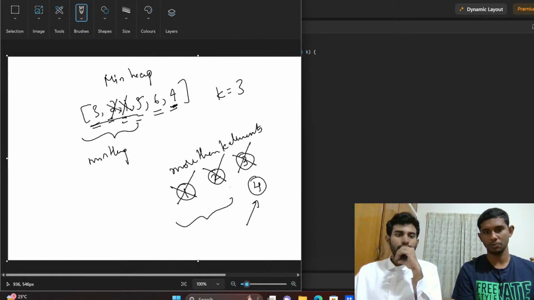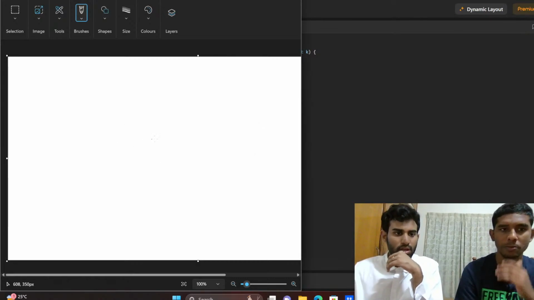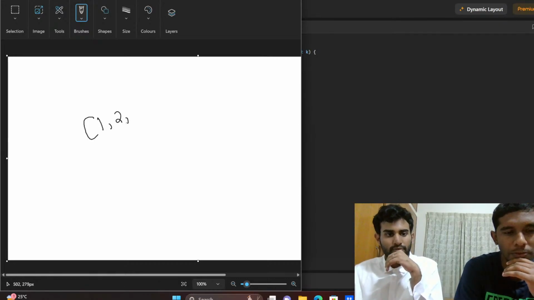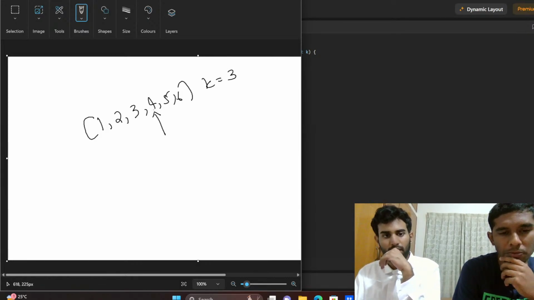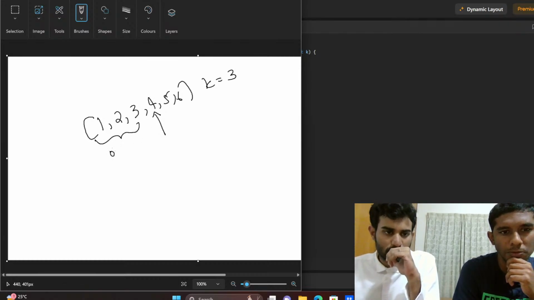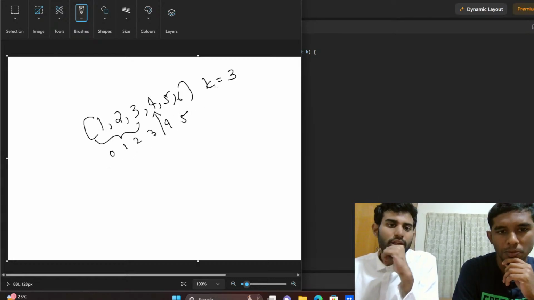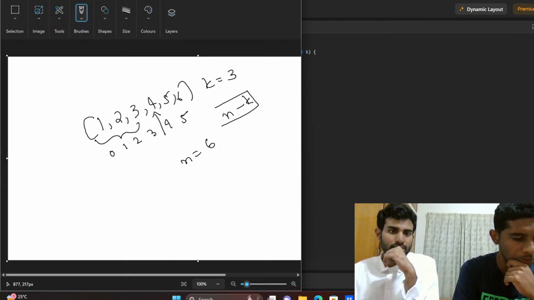after deleting everything. So one intuition for why this works is, if you try to sort everything, 1, 2, 3, 4, 5, and 6, and let's say k is equal to 3, looking at it, it is simple to know that 4 is the third largest element from the back. But how many deletions did you have to do from minimum elements? Let's say this is k. And for example, let's number the indices 0, 1, 2, 3, 4, and 5. These are the indices present, and you want the kth largest. So in other words, the size of the array is 6, and you want essentially the n minus kth element.